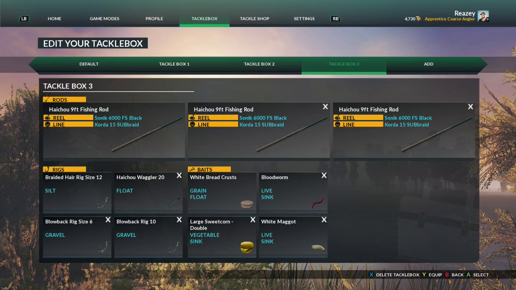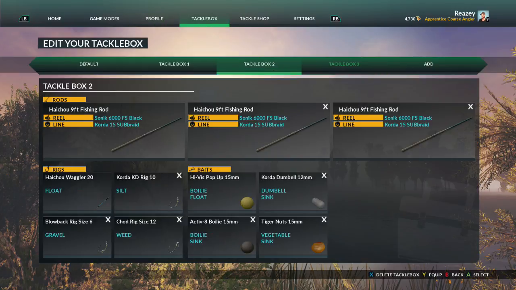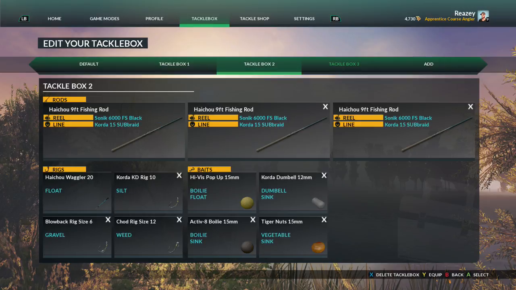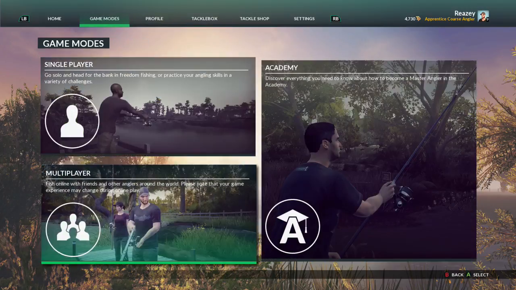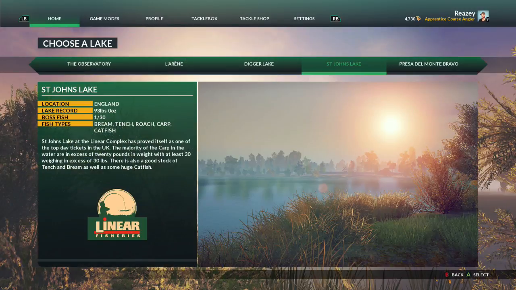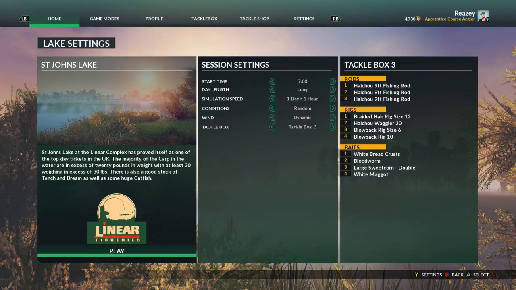I'm just going to have a look at my tackle box so I can find the correct one. Okay, right, we're going to go for tackle box 2. And then we're going to head out. Okay, so we're going to St. John's Lake on a catfish hunt. Tackle box 2.